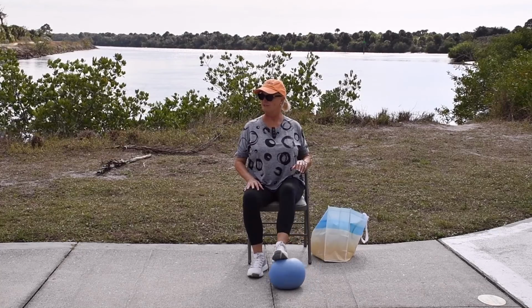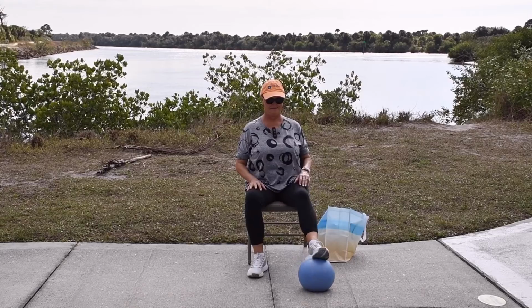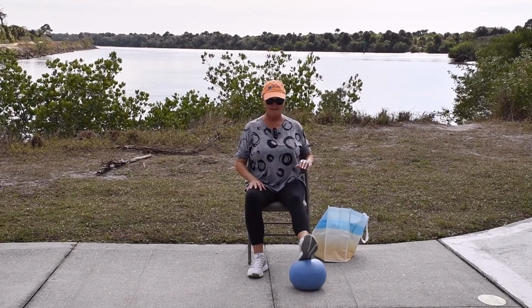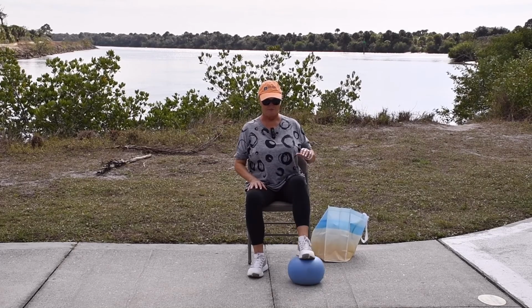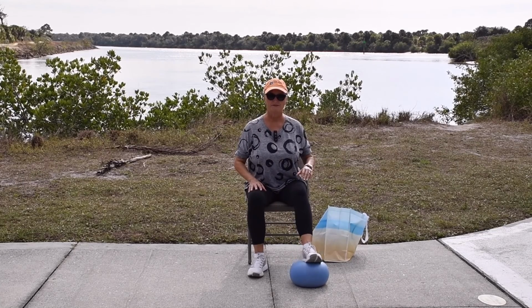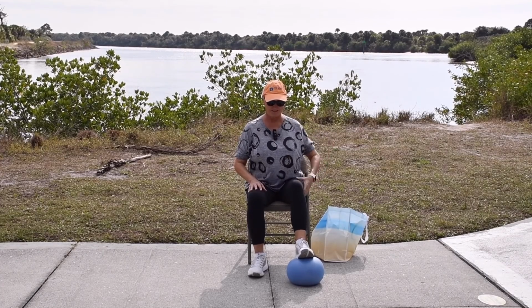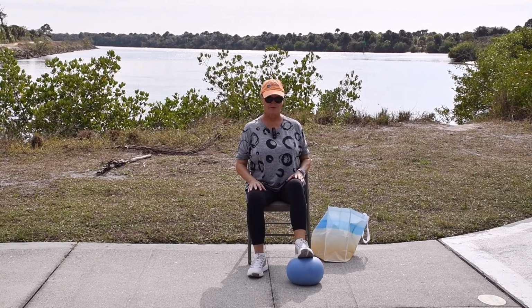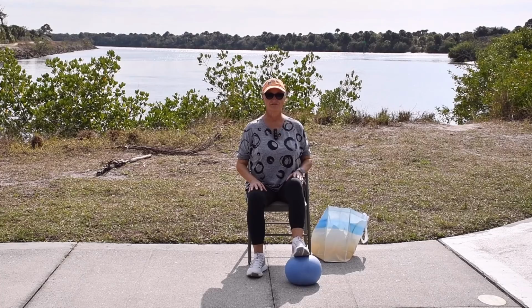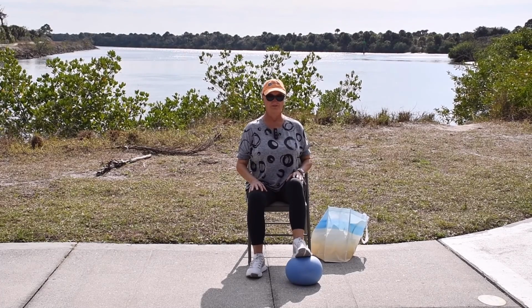Let's go the other direction. Let's roll it again. Heel, toe, heel, toe. Now bring it a little closer and push down. Pretend you're getting up, but you're not. Push down. Movement comes from your hip joint. Work those muscles. Your leg is really tight here. Exhale as you push, push, push, push. Four, three, two, last one.